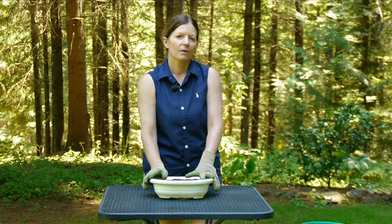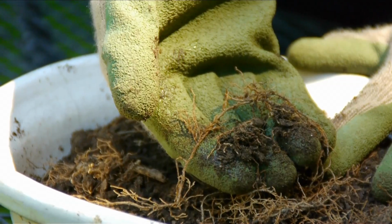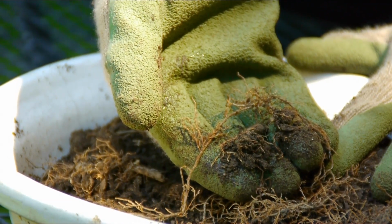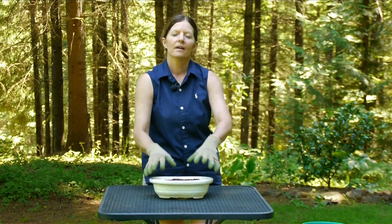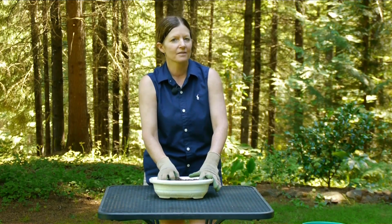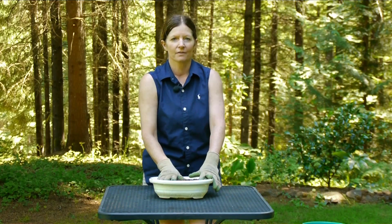But the one component that is different is that there's fibers from the growing of the actual mushrooms, the little hyphae that go down into the soil and grow underneath the ground. They actually create moisture retentive properties in the mushroom compost. So that is one of the greatest parts of it.